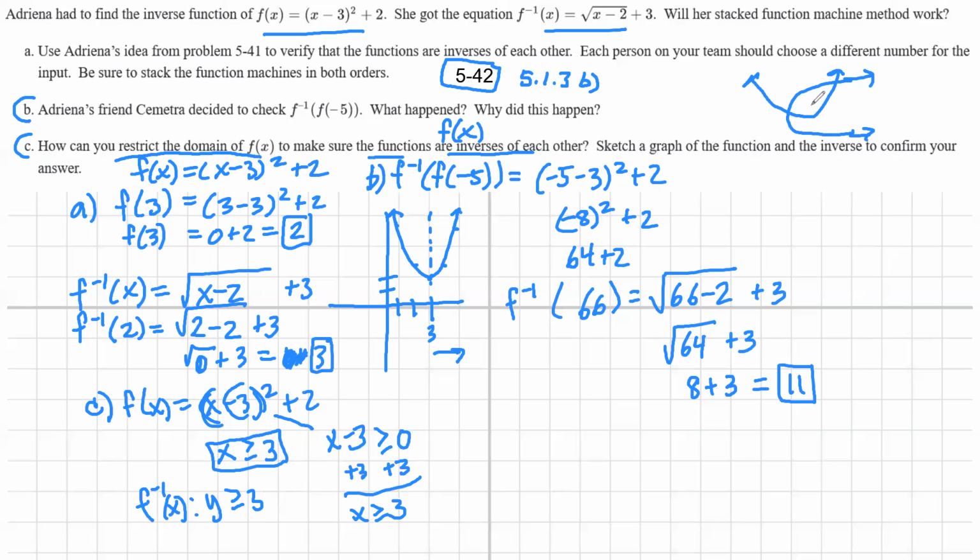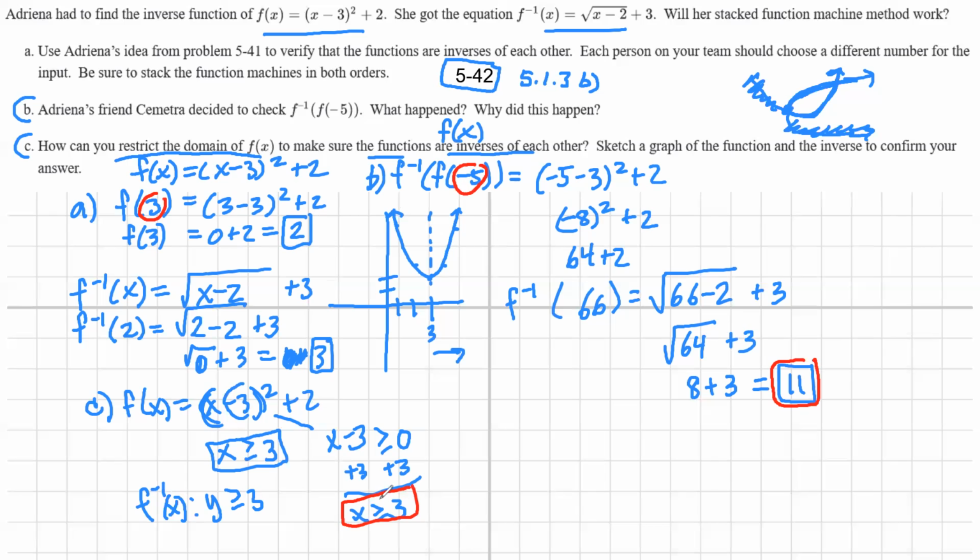So we're going to get like this half of the graph. So we're going to take this half of the graph and get that half of the graph. And we're not going to use this half, and we're not going to use this half. Okay, so x is greater than 3 is this half. So what happened was, the value that we picked, was it greater than 3 when we plugged it in? No, it was less than 3. So it didn't come out like we wanted it to. But the first value that we picked was equal to 3, and that's okay. You can have greater than or equal to, and it worked. That worked out fine.